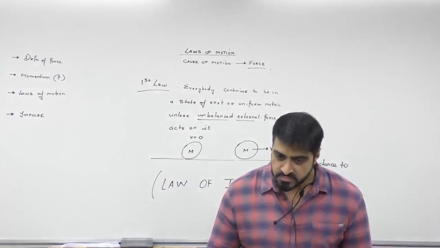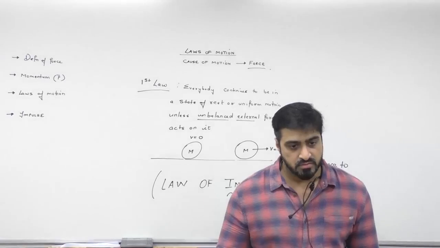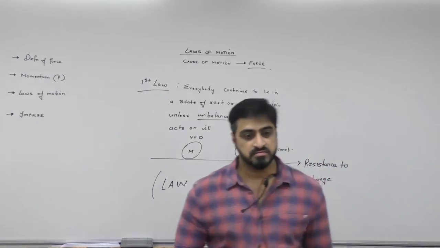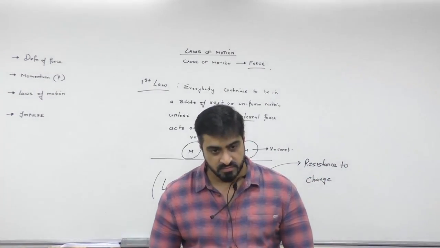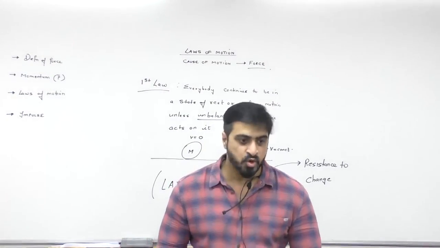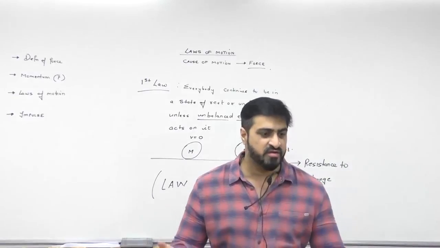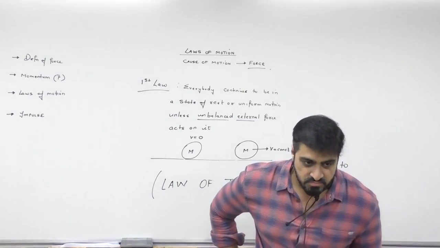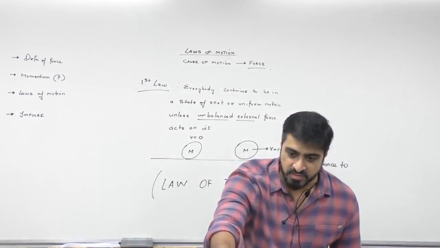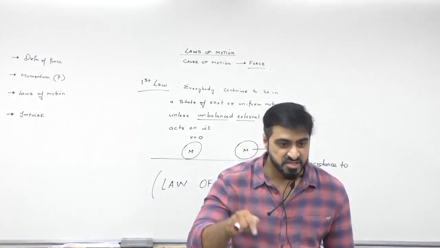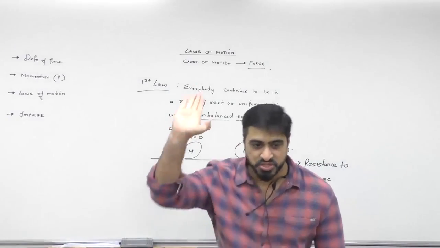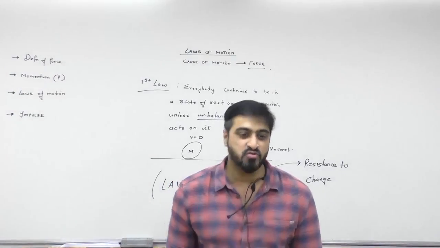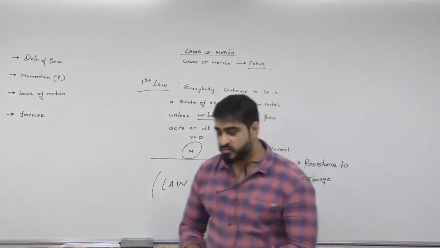Understand? But if I apply an external force, then everyone has to do that thing. Understand? Getting it? Like demonetization happened, force happened. If I would have left it as whoever has money, you give it, whoever doesn't, don't, no one would have given. But when the force was applied, everyone had to deposit the money. This is unbalanced external force. When you try to change the condition, opposition will come. And for suppressing that opposition, you have to apply what? Unbalanced external force.